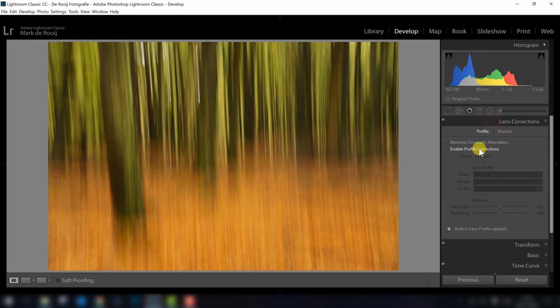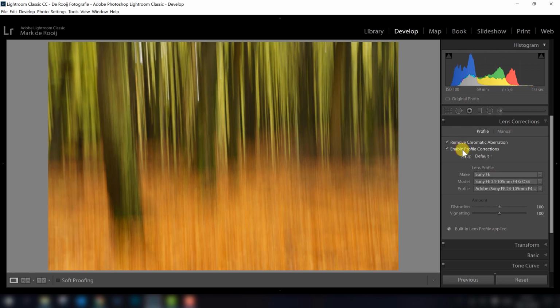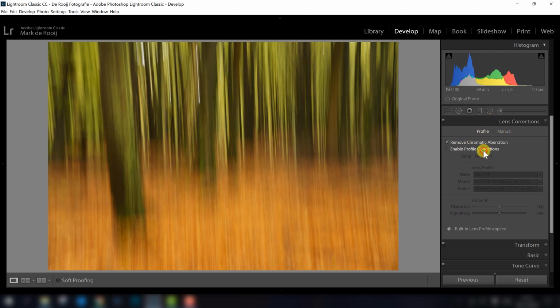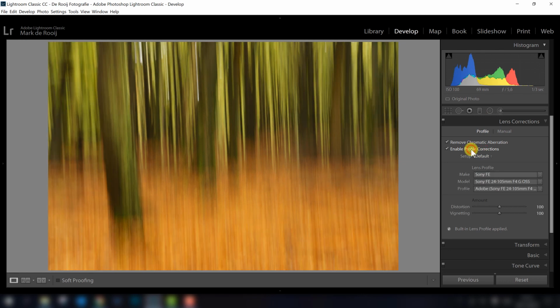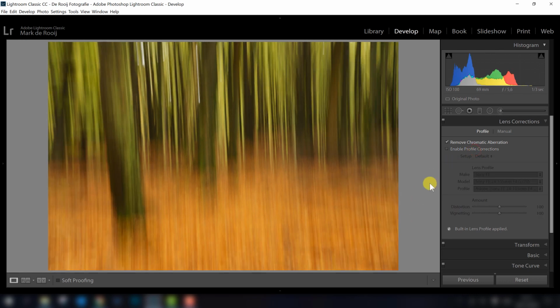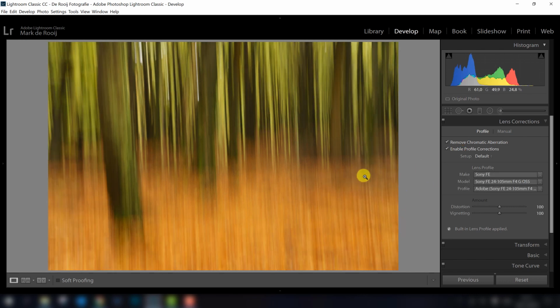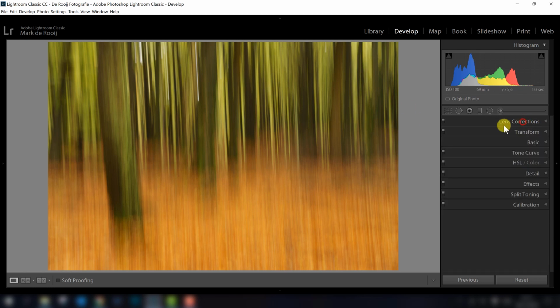I apply the lens correction. In fact, it doesn't really need lens correction because nothing is sharp and you cannot see the shapes of the trees anyway. But well, I do like it better because, as you can see, without the profile correction, you see that those lines, they should be vertical, but they are a little bit curved. And when I enable the lens correction, the curve is less. So I do like it better with the lens correction turned on.